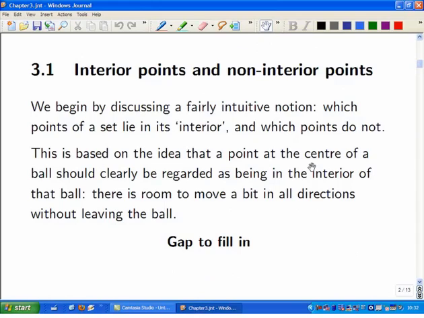So we're going to start, and I should say different authors do this in different ways. If you look in different books, you'll find different approaches to how to define open, and so on. I invented for myself a concept that doesn't have a name in the literature, the notion of non-interior points in a set. You may wonder why I'm giving you a concept and a notation that isn't in the literature. The reason is that I found it helps people to understand what's going on. I'll leave it to you to decide whether you find it helps you, but I certainly find it's helped a lot of people to understand this particular concept.